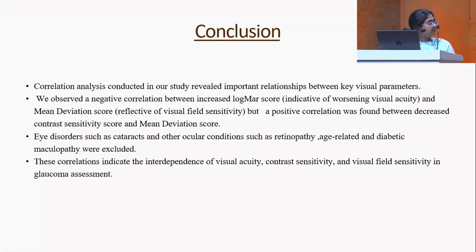Did you include the glaucoma suspects also in this study? Yes, sir. But that is not a stage of glaucoma. It's only a vague terminology. It's our limitation of knowledge. But your title says impact of contrast sensitivity on visual outcome in different types and stages of glaucoma. Yes, sir, it's not a stage of glaucoma.